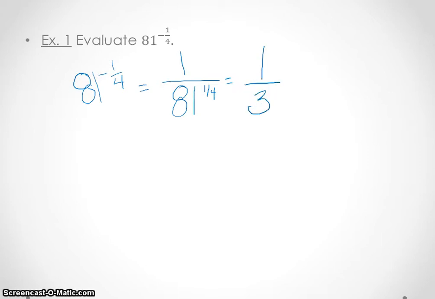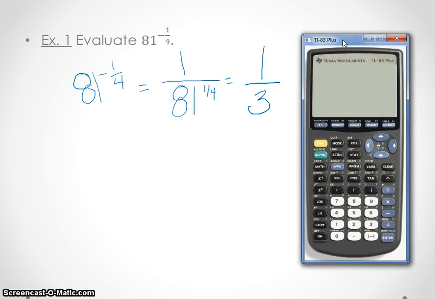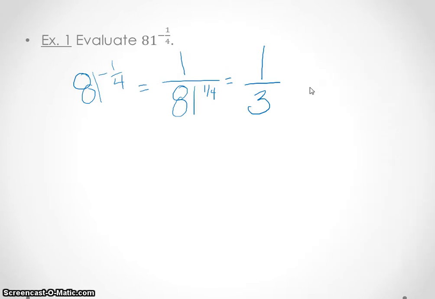If you didn't know that, of course, we could bring the calculator into play and do 81 to the 1/4 power, or we could take the 4th root of 81 if you'd like. Either way, you're still going to get 3. So instead of just having 3, because we had 81 on the bottom, we have 1 over 3, which gives us 1/3. So that's what that is, just 1/3.